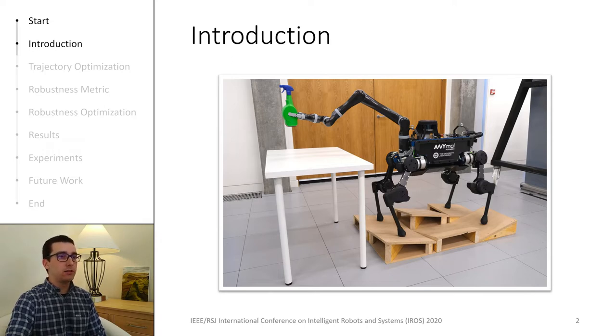When these kinds of robots are deployed to solve real-world tasks, they deal with numerous kinds of uncertainties. And if an unexpected force is applied to the robot, for example the one shown here in yellow, it may cause the robot to deviate from its original plan, possibly leading to failure.